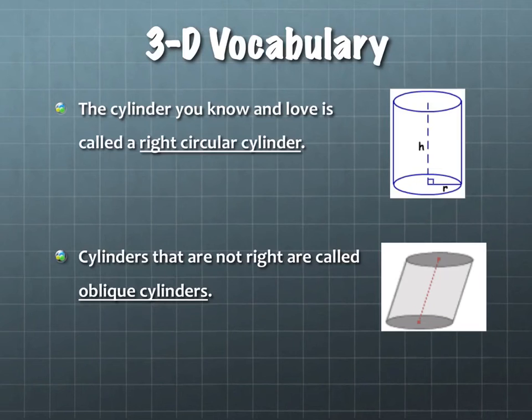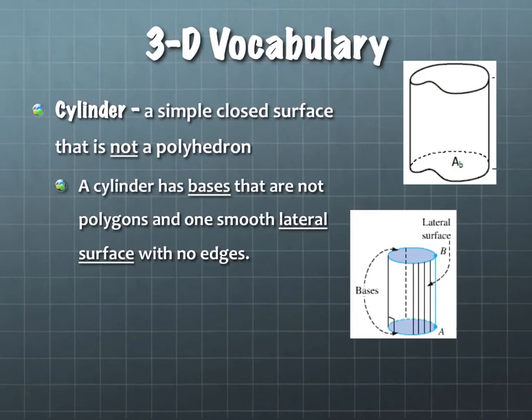We also don't have to have circles on top and bottom. So this first image right here, where it has this sort of pond-like shape on the top, right? I don't know what you want to call it, but whatever it is, it's the same image on the top and the bottom. So it is creating a cylinder, but it's not circular. It is a right cylinder though, isn't it? So this is a right cylinder. You can imagine if we were drawing it from the center and down, it's straight up and down, but it's non-circular. So you can have oblique, you can have right, you can have circular, you can have non-circular, and they all can still be cylinders.